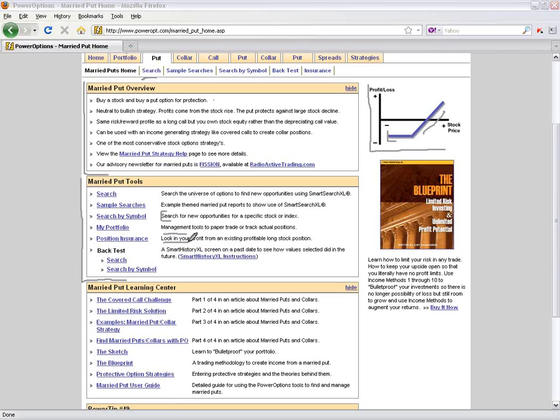What this tool allows you to do is, if you are currently owning a stock that has moved up in price, you have a stock that has a lower cost basis than the current market price, the insurance tool will show you potential married puts you could use to bulletproof the position, or potential collars that you could use to have a guaranteed return in a limited risk, for example.